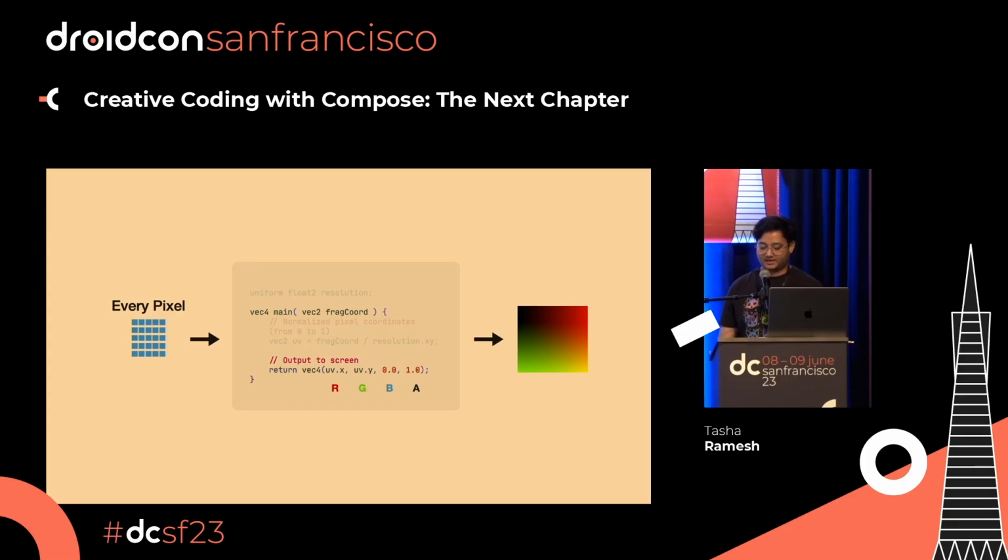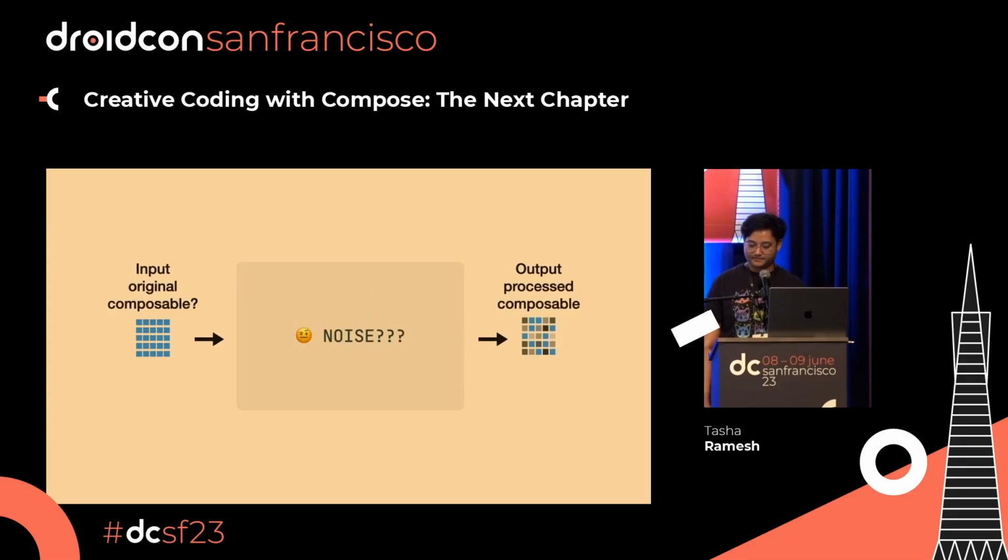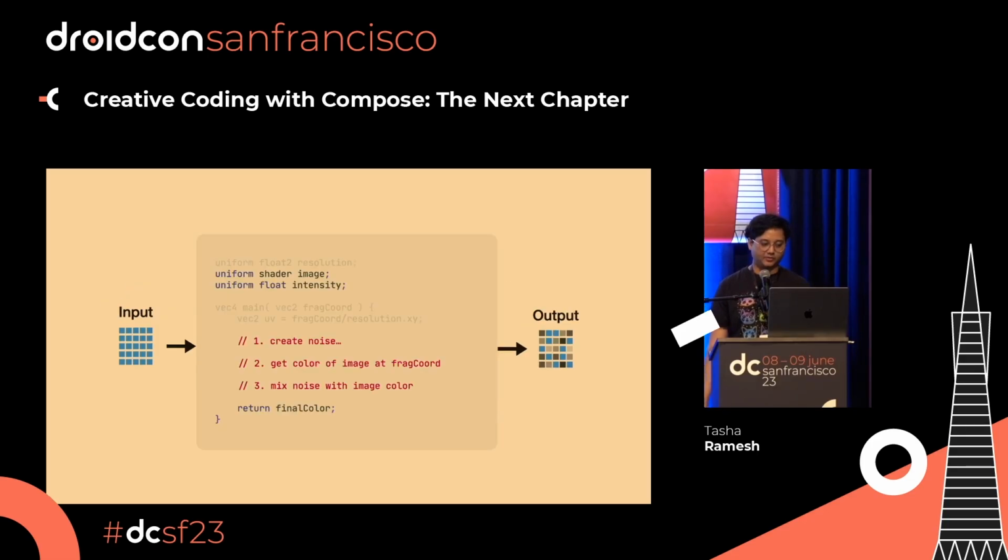So now with this very brief anatomy, let's take a look at how to actually use this for a very specific purpose: applying noise to a composable. The high-level picture would be, we need to somehow get the contents of our composable into the shader, apply noise to it, and essentially color each pixel with the noise value, if the noise is applied there. So how would we go about doing this? Let's expand this part a bit more.